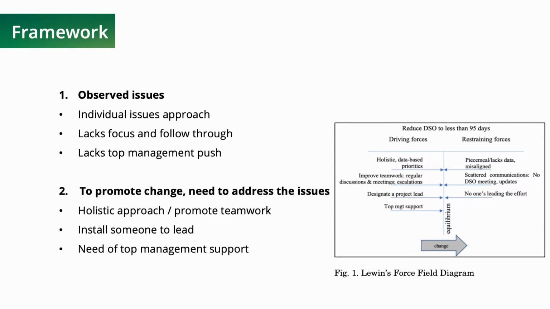First, a holistic approach must be adopted, and that can be addressed by promoting teamwork. Second, there must be someone that should help bind the team, a project leader who will instill focus and follow through. And finally, there must be a visible top management mandate to solve the problem. To illustrate this framework, a Lewin force field diagram was used as shown in Figure 1, which illustrates the driving forces on the left side to overcome the restraining forces on the right side, thus affecting change.